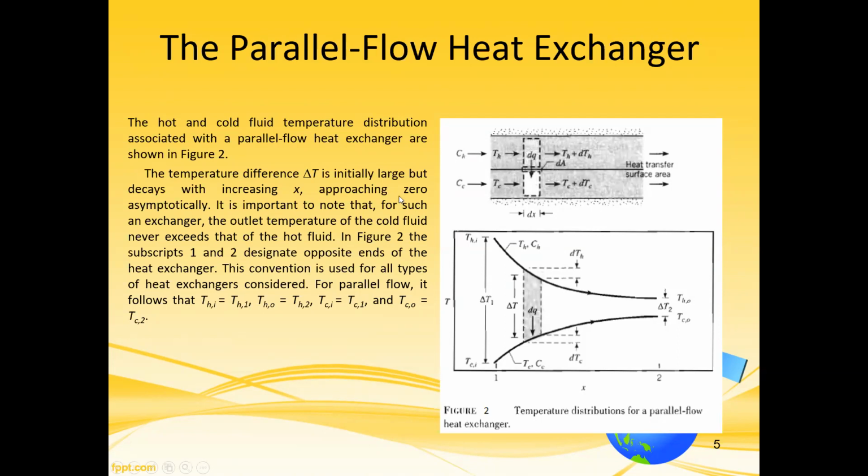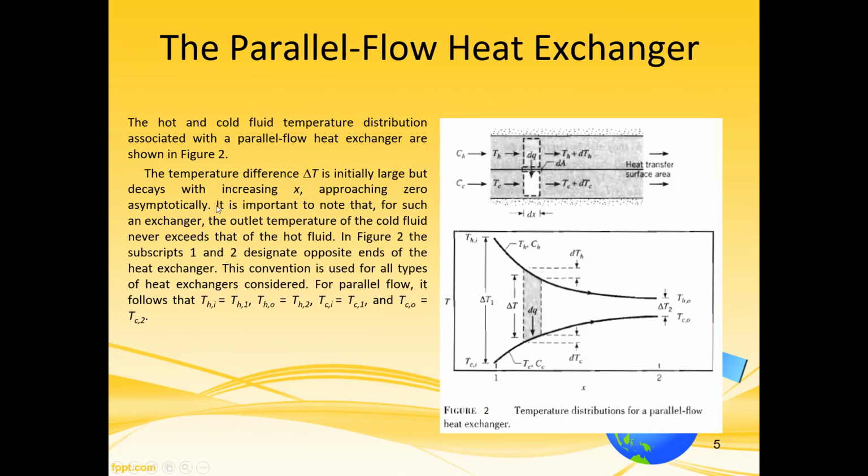Same ang direction niya. The temperature difference delta T is initially large but decays with increasing x. Yung x yung distance ng yung tubo. Ito yung sa tubo, ito yung sa shell. Basta ito yung isang transfer medium niya. Ito yung plate, ito yung transfer area. So, mas lumalayo yung distansya niya, mas lumiliit yung delta T.